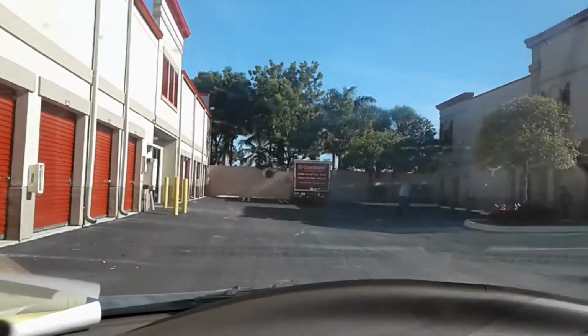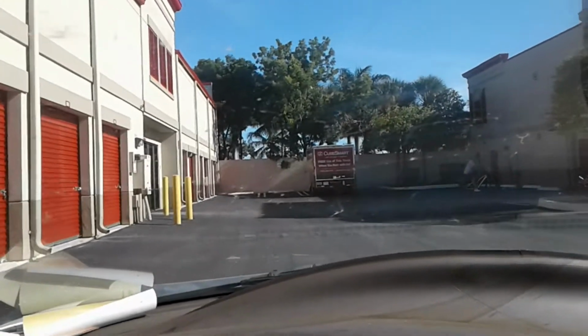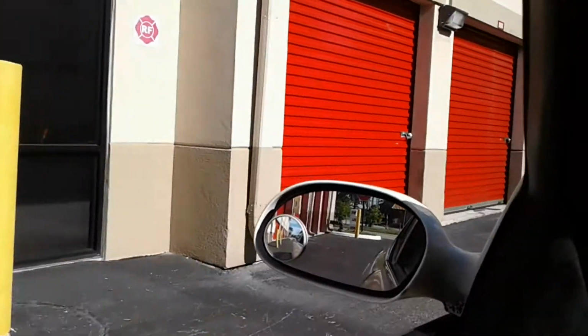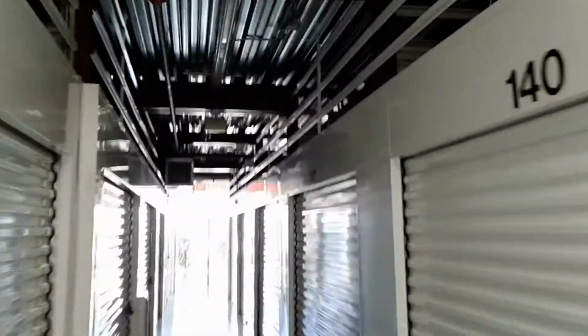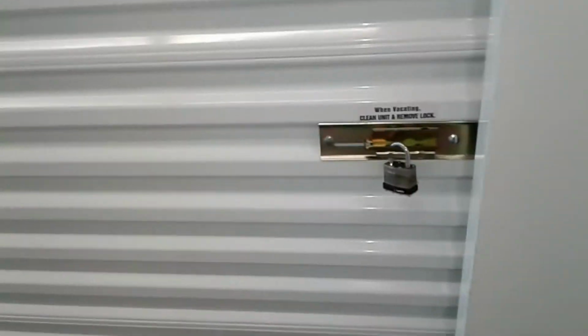It's day 3 of my moving. I'm arriving at my old storage unit, or should I still say my current, CubeSmart. Alright, so we're going to load up more stuff, 4 more boxes of these totes.